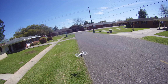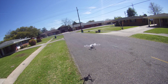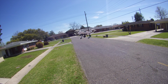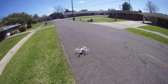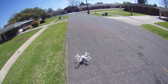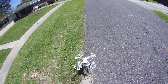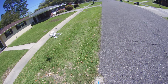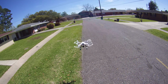Lesson number 1 is put the drone in the air and practice your hovering and see if you need to trim it out. Once you have your hovering, you want to just practice putting it in the air and landing. Lesson number 1, hover, putting it in the air and landing. You want to repeat this process repeatedly. Focus on your hovering, focus on your landing. Do not attempt to go all out, guys. You want to master this beginning part first.